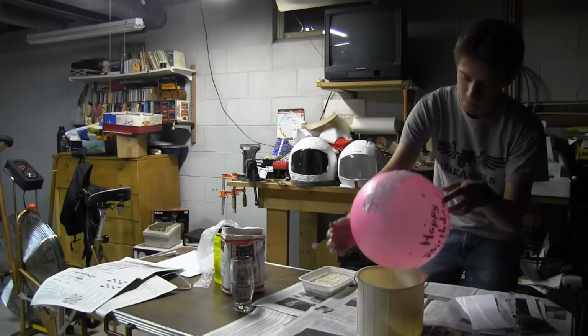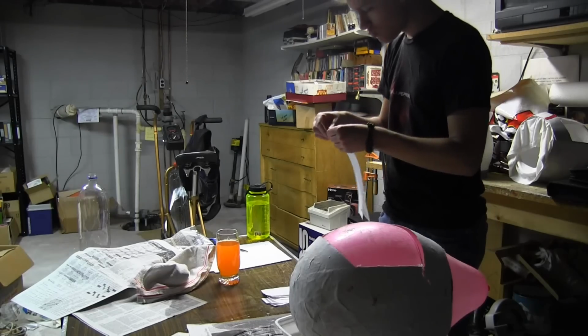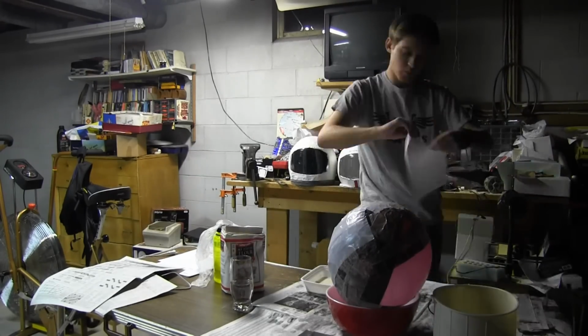Inflate the balloon and use a Sharpie marker to draw the faceplate and the opening in the bottom. Add the flour to water and tear the paper into strips to make paper mache. And cover the balloon in at least 3 layers of paper mache, alternating between white paper and newspaper.